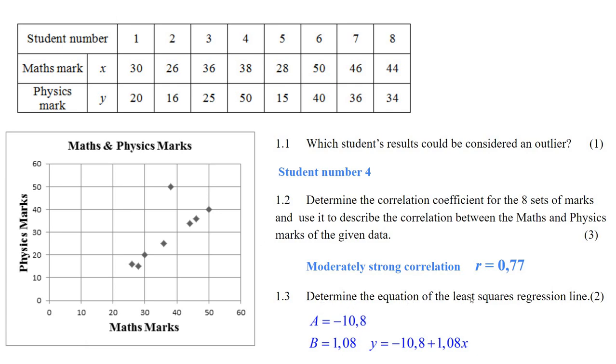Okay, how can we make the equation of the least squares regression line? Well, we've got our data in. We just go Shift Stat, press REG, and then look for A, and hit the number that goes with A, and you'll get this negative 10.8 if you round it off. That is the y-intercept. And then the gradient goes in front of x. And if you round it off, you'll get 1.08. Okay, so there's your equation of the least squares regression line. All done. There you go.